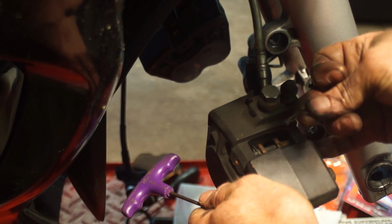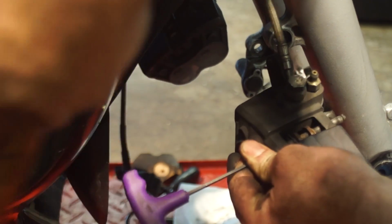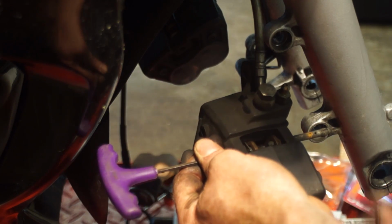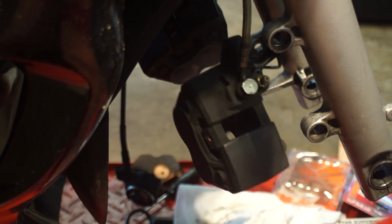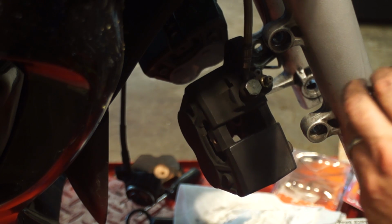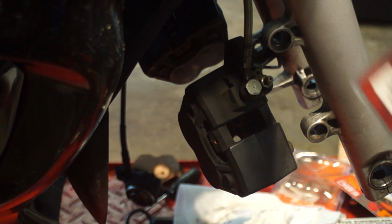First, we're going to pull this little pin out. It's going to allow us to tap this pin out. See how easy they come out? Pull that out. Pads come right out. These are the old pads. Still have life to them, but I'm going on a long trip through the mountains, and I want better brakes.